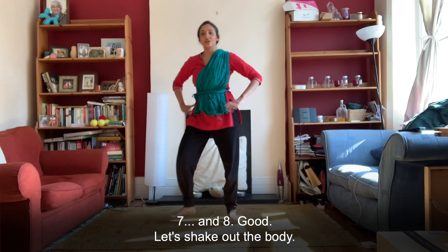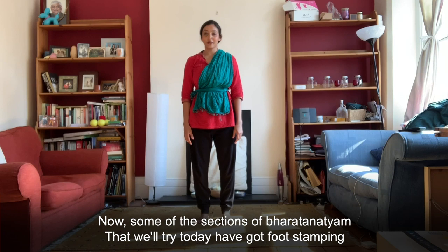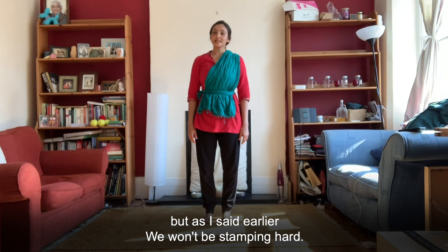Now, some of the sections of Bharatanatyam that we'll try today have got foot stamping. But as I said earlier, we won't be stamping hard. We'll be lifting and placing.